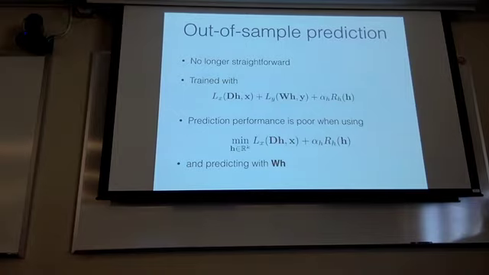Of course, on the new data, you will not see the targets Y, so there's no way to extract an H that's well balanced to what your training loss actually looked like. So in practice, what you'll find is that this H that's extracted, say, only using this unsupervised model, looks very different from the H that you would extract if you were actually given the W and the Y that you have for your training data. So you'll be able to extract an H, there's no doubt about that, but that H just won't be very useful for prediction, and your W times H will do a pretty bad job of prediction.